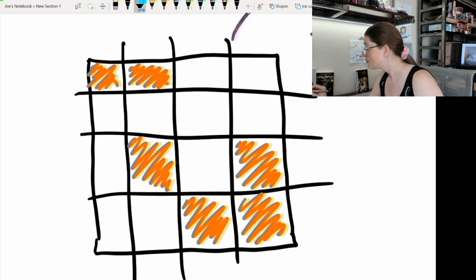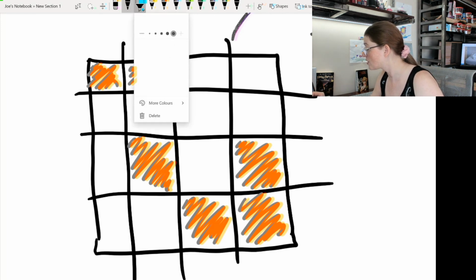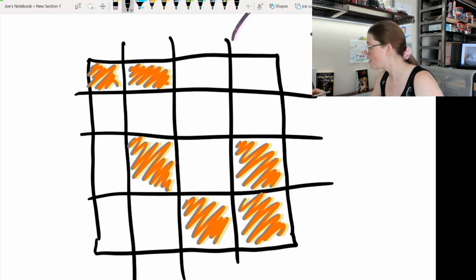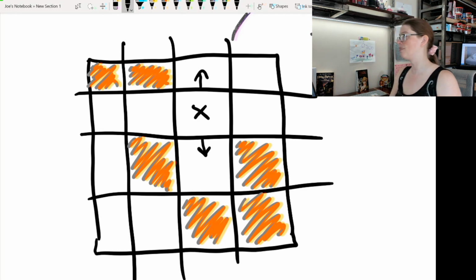So, my neighbors are, let's say this is our starting point. I have an up neighbor, I have a down neighbor, I have a right neighbor, and I have a left neighbor. So those are all my neighbors.